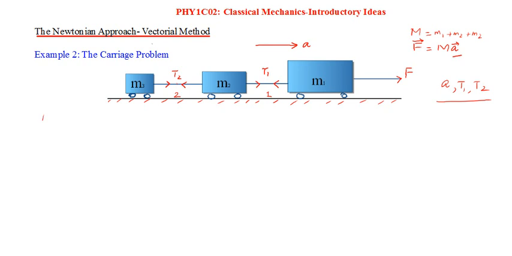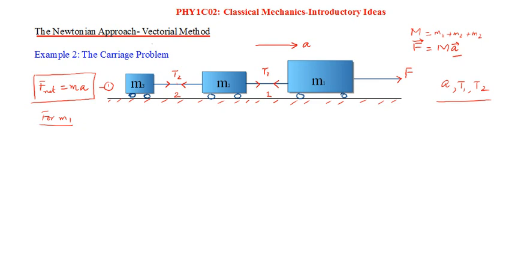So for M1, can't you write? What is Newton's equation of motion? F net on the body is equal to the mass of the body times acceleration. This is our guiding equation, which we will apply for each individual mass. So for M1 I am applying this equation, number 1, let me say.